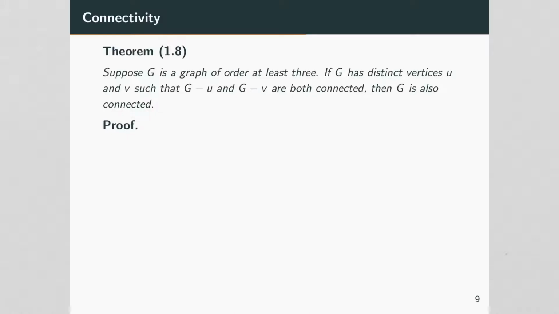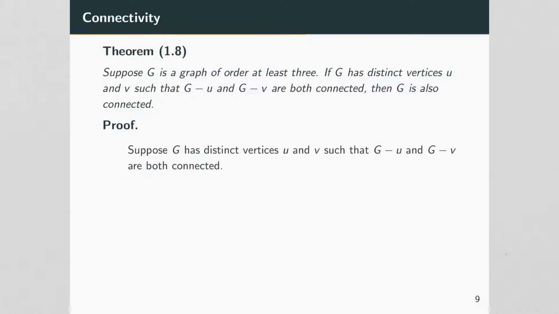So this is going to be another direct proof. And we can think about, if P then Q, or P implies Q. So this whole part here is the if. So with the direct proof, that underlined portion of things, that's what we're going to assume is true. So we start off with our proof that we're going to suppose that sentence. G has distinct vertices U and V such that G minus U and G minus V are both connected. All right.